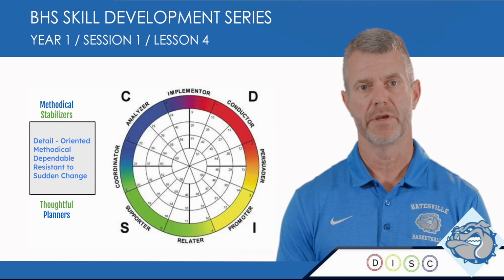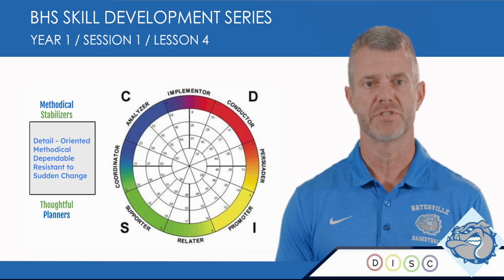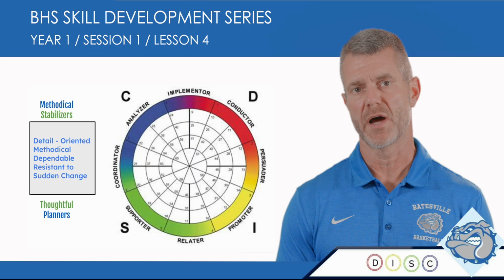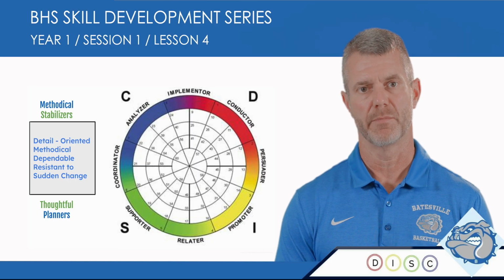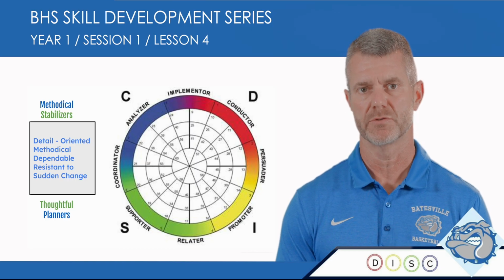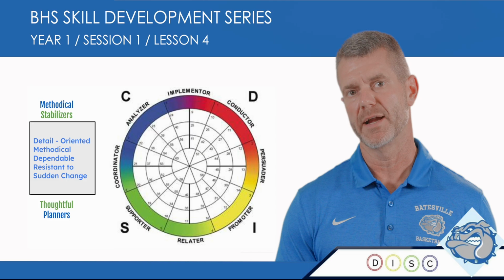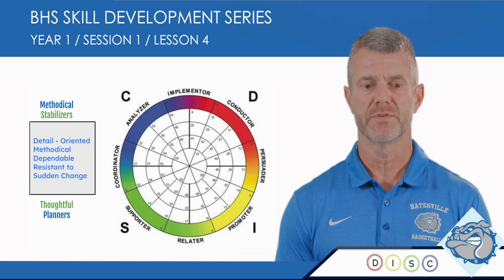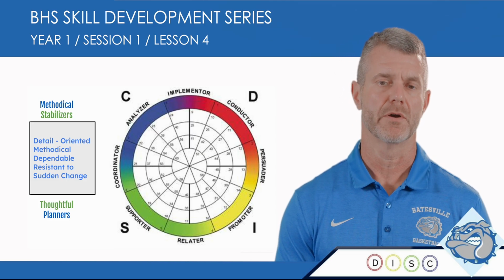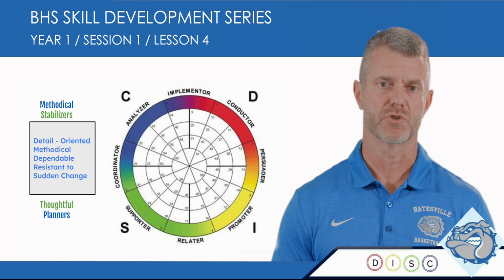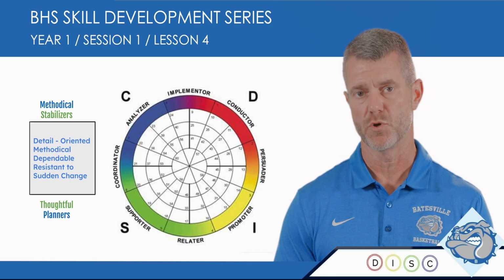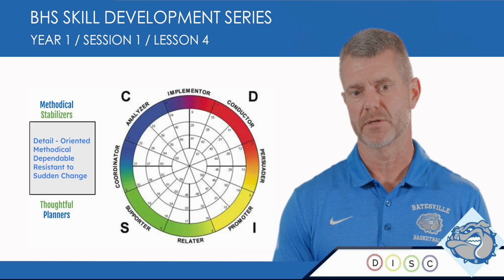As we move our way clockwise around the wheel, we look at what happens when we interact with individuals, or maybe how the individual may be, where somebody has a high C and a high S score. Those with a higher C score but also have S above the energy line are often methodical stabilizers. Those that have a high S score but also a high C score oftentimes are thoughtful planners. And we see here some of the descriptive words that may describe those types of individuals. So this may be you, or this may be people that you're interacting with.